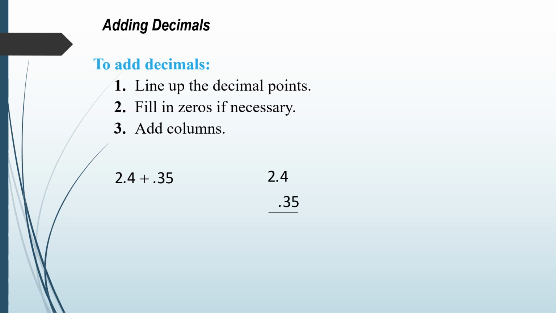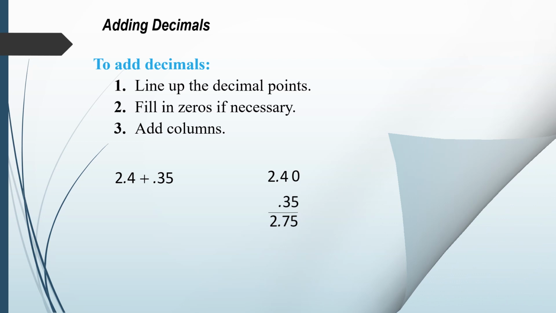Paano yan? I-write natin yung column nila, magkatapat yung point. Then, add 0. Kasi po, it means 0 na po siya. Then, add 0 plus 5, 5, 4 plus 3, 7. Then, copy the decimal point. Then, bring down 2. So, plus po yan ha. Dapat may plus sign dyan. 2.75 or 2 and 75 hundredths.